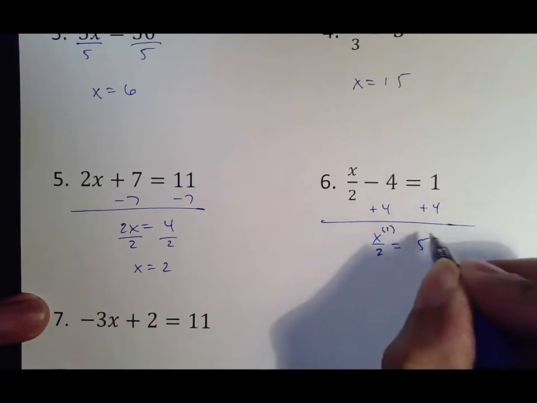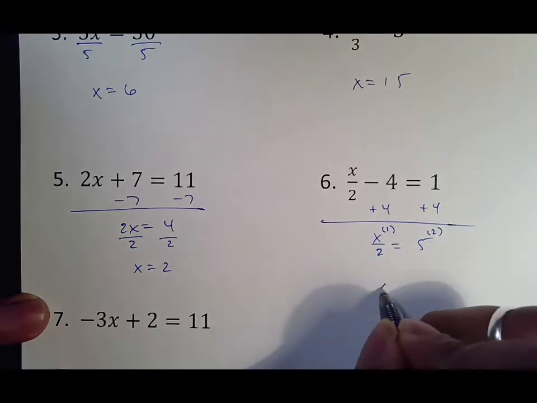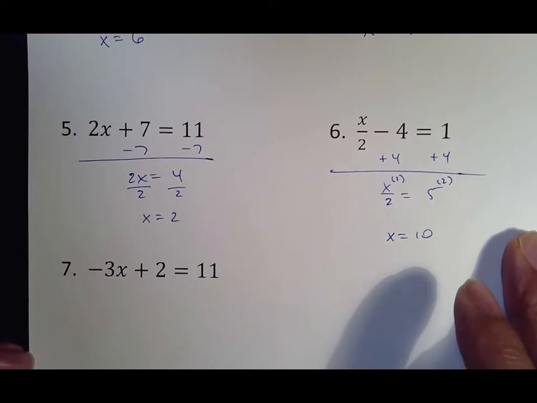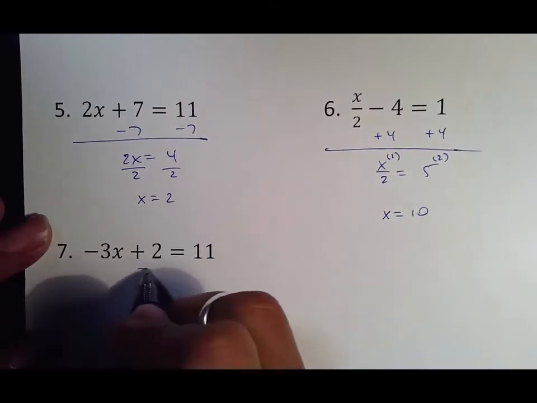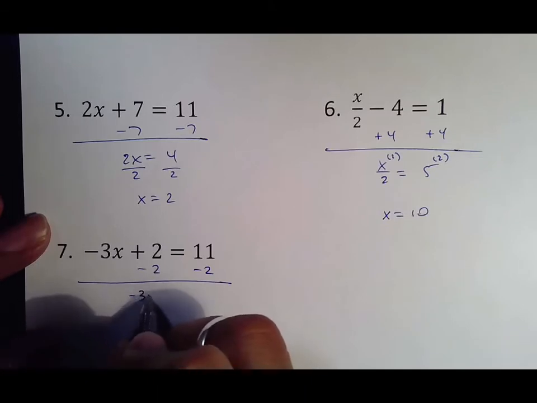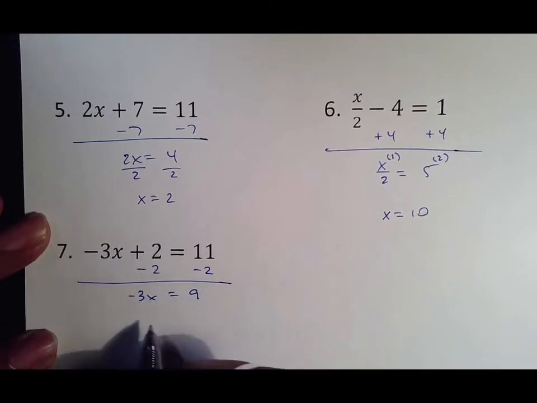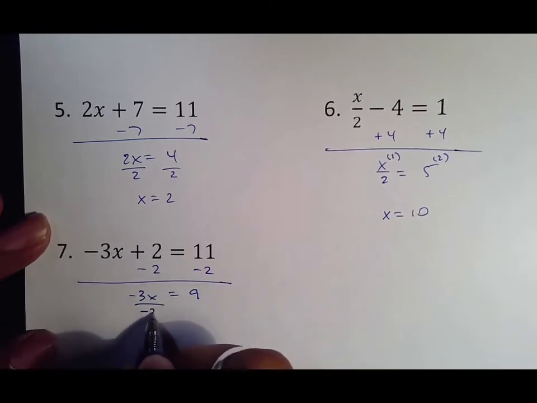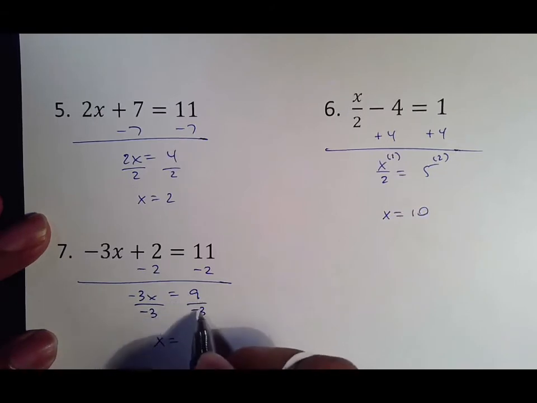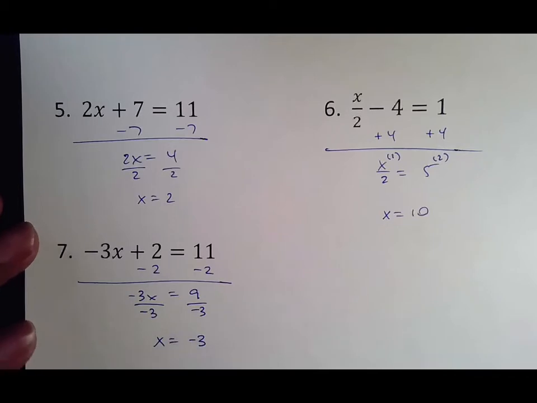Next, we're going to multiply both sides by 2 because that's x divided by 2, giving us the answer of x is equal to 10. And then on this one again, moving the 2 first, nothing else changes. You just got to make sure you bring down the -3x and the 9, and then remember this is -3 times x, so we just divide by -3. And again, the key idea here is that if the signs are different, your answer is going to be negative. Since 9 divided by 3 is 3, it makes -3.